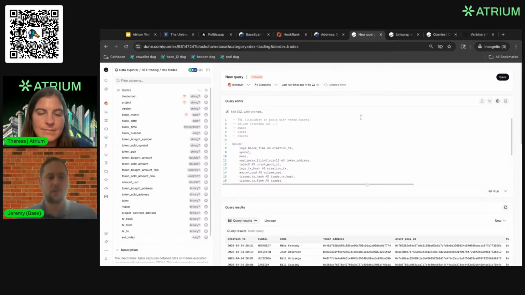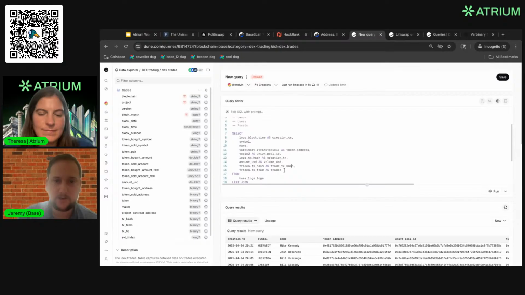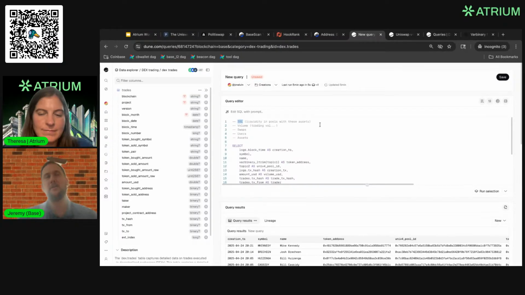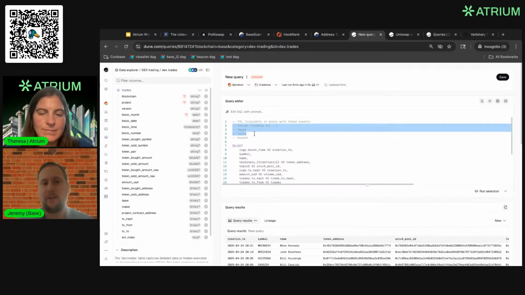So we have volume, we have transactions, we have traders, and then the other one would be TVL. TVL is a bit more complicated. We're not going to be able to get that from the swaps themselves. So we'll leave that for a second query. But this ideally should give us enough information to begin to build analytics for these three key things.